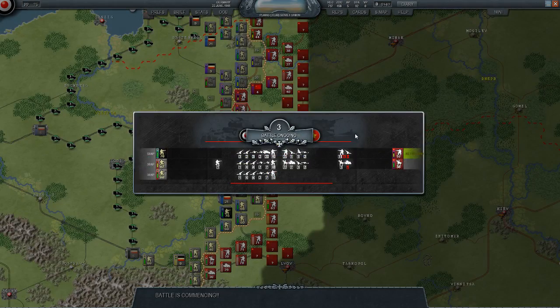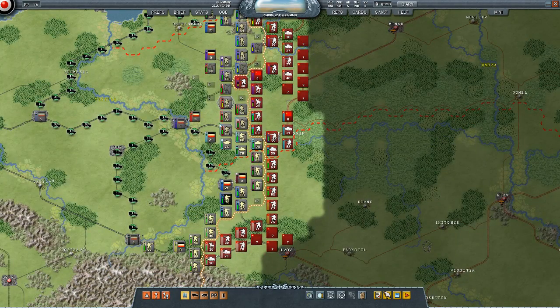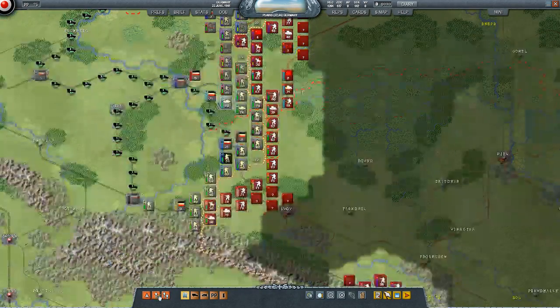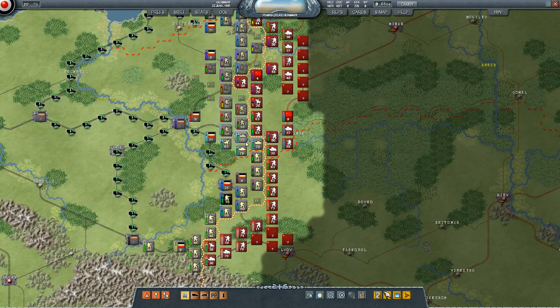Let's attack here. We've got an SS brigade in this particular attack as well. Enemies retreating. And let's go ahead and move forward with our tanks too here. So I'm going to go for the weak spots. I don't want to keep all our tanks together.